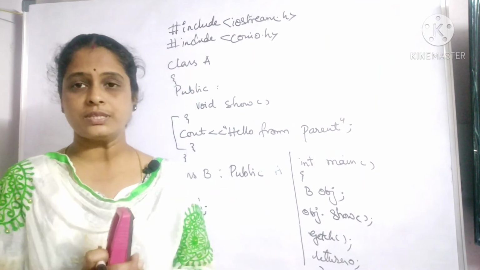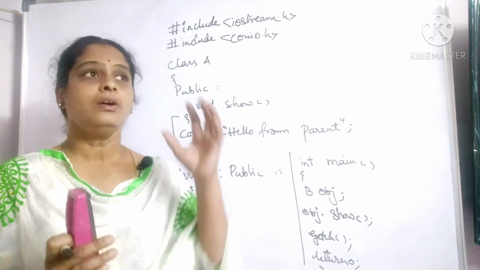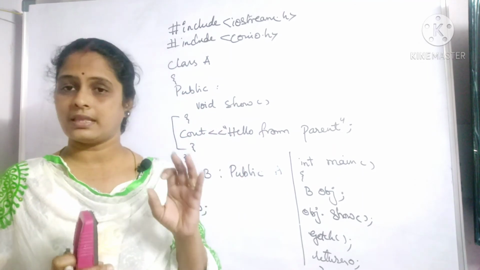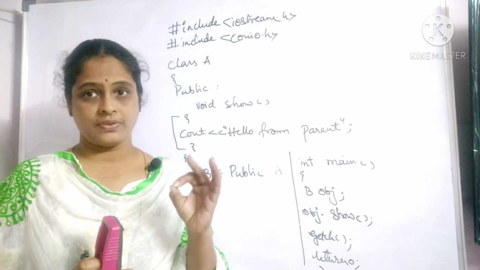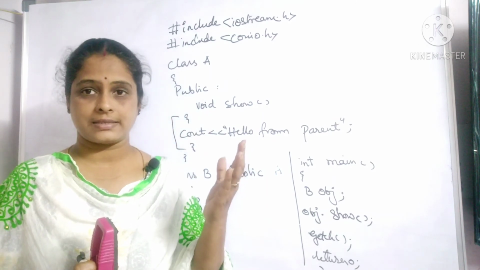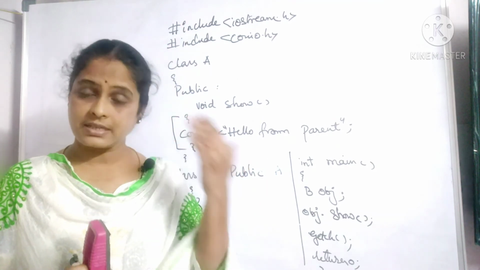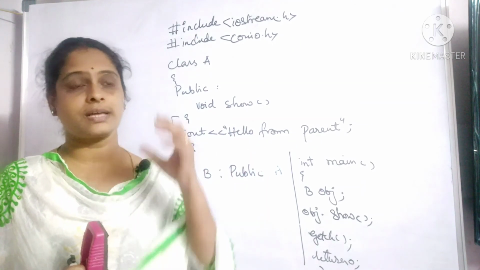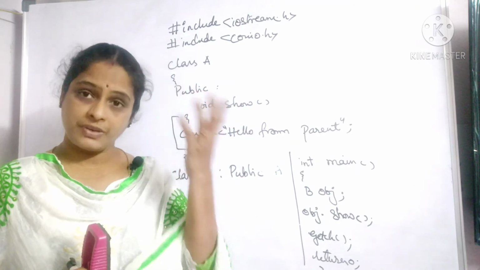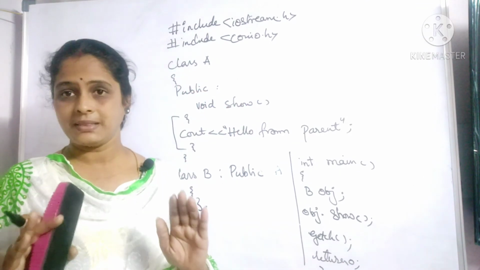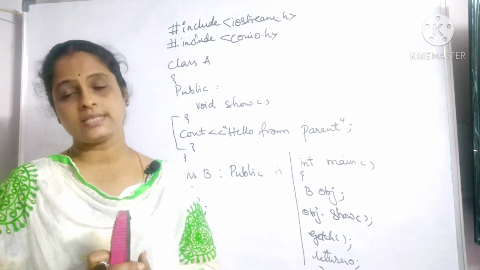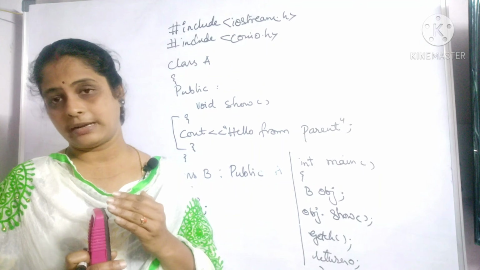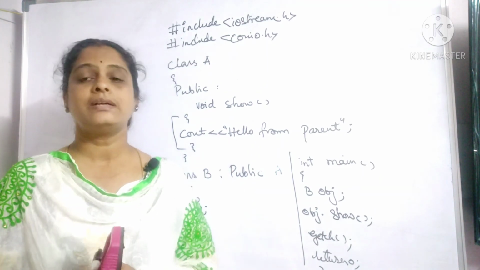I hope you understood this one. The concept is pretty simple. Whatever is there in the parent class can be accessed by the child class. Nothing but reusing the code written inside the parent class by the child class. So the child class is able to use the features of the parent class. Reusability of code is done here, and in this case we have only one parent class and one child class. This is a very simple concept of single inheritance.